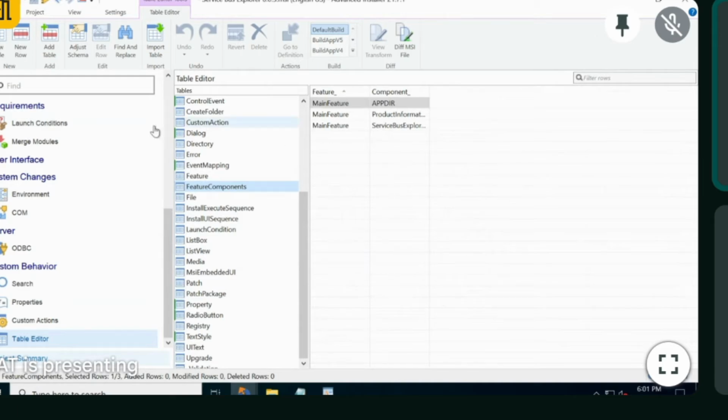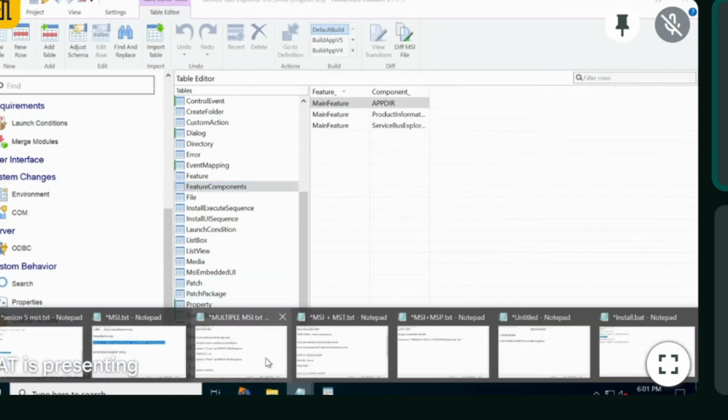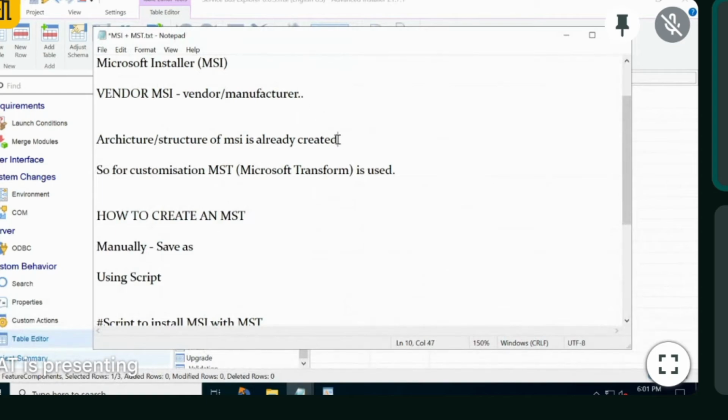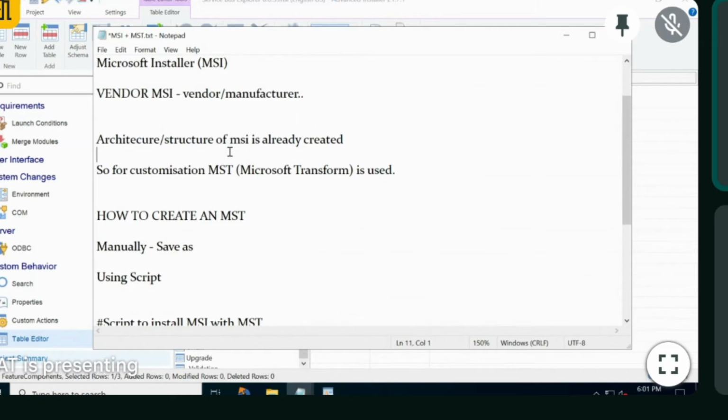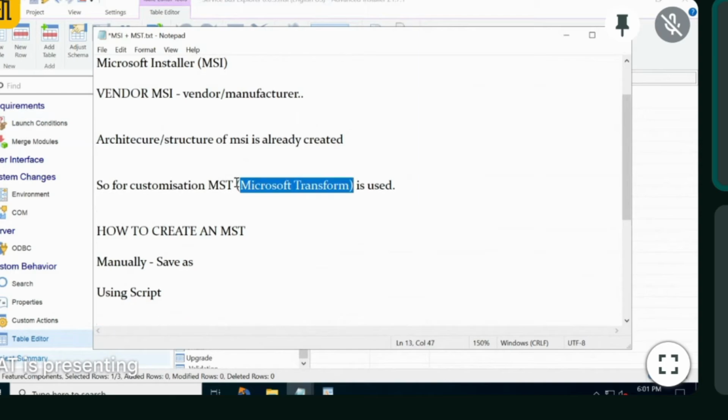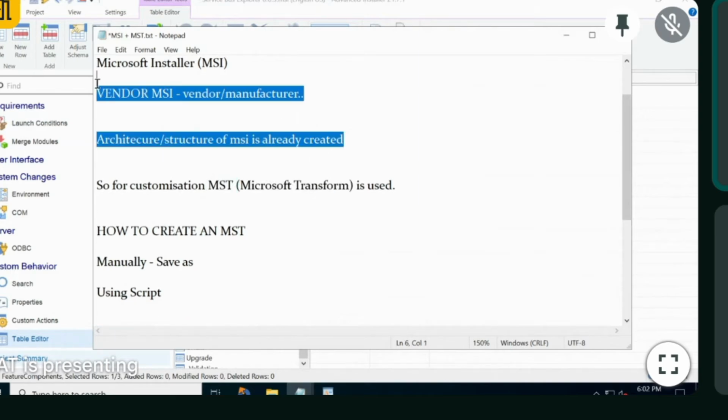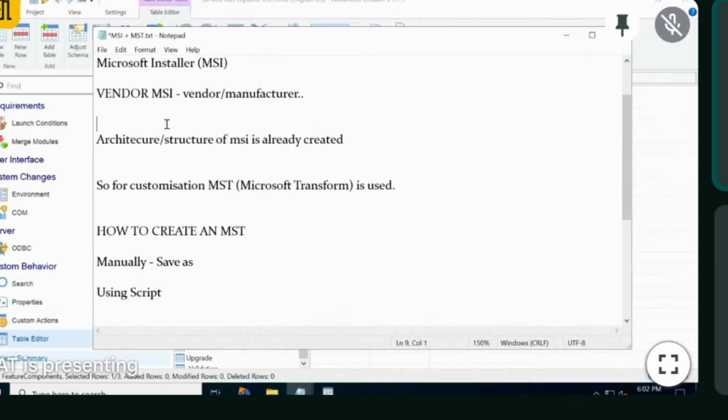One table to another table, there will be a connection that is defined, but that's like a vast kind of subject, so we can't understand it from A to Z when I open an MSI. So for that, we won't disturb the MSI, and we will be trying to create the MST or the MSP for this application. As the vendor MSI should not be altered, we will be customizing using the MST. We can create an MST using two methods, which are the save as method and also using a script.